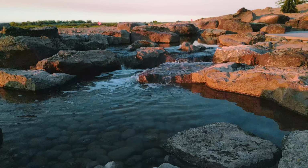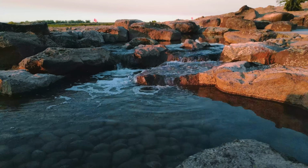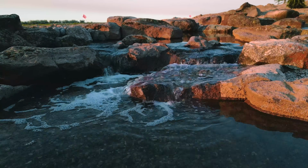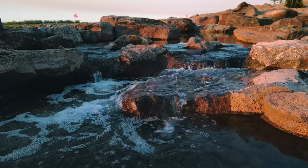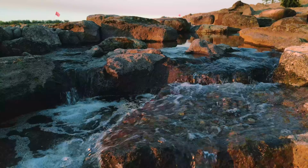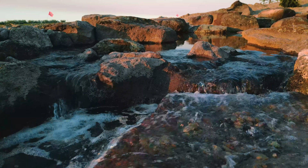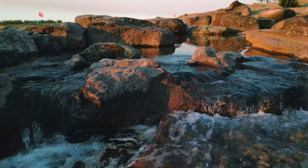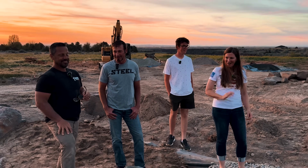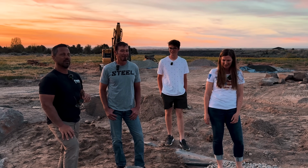Yeah. Well, that's what's so cool about it. Like all the big rocks, we love seeing the rocks, but they hide different waterfalls, different stream sections, those cool pools. There's so much going on here that when people come here, they're gonna just be floored. I'm floored. There's nothing like this in this town, in this state, in this country.